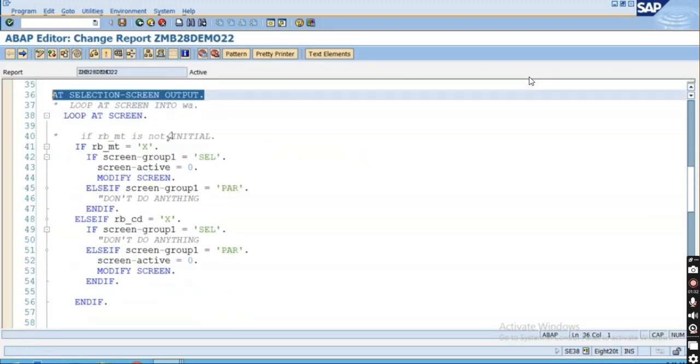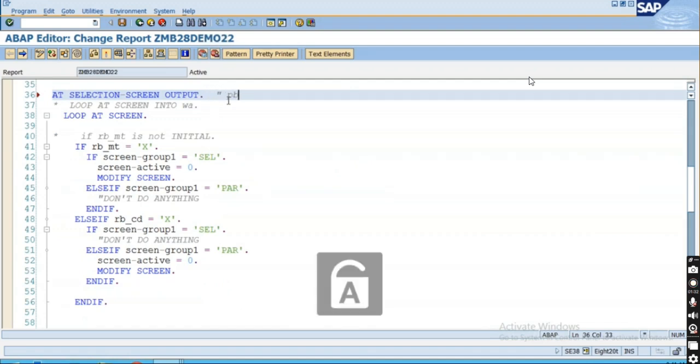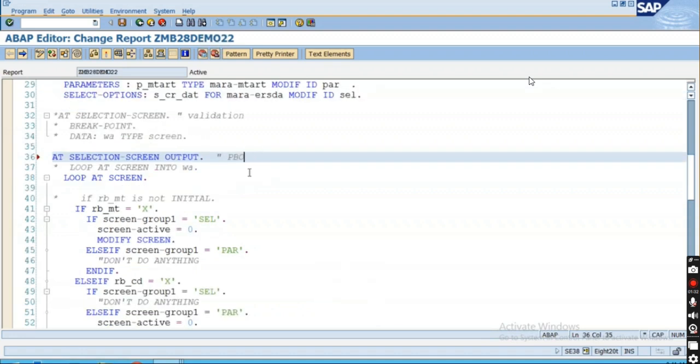What is this event actually? If you go and learn module pool programming, there will be one event called PBO. So we generally compare this event with PBO. What does PBO mean? PBO means process before output. We will see this in detail.